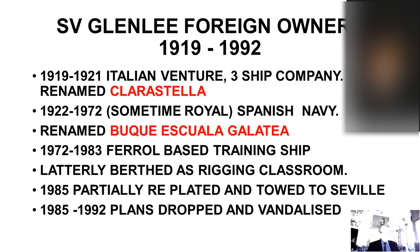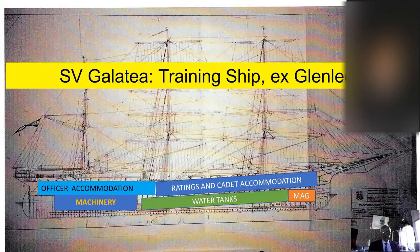Clara Stella was renamed Galatea, and Augustella became Minerva. Galatea was the officer training ship and had some £38,672 spent converting her, entering service in 1922 with 12 officers, 30 petty officers and over 200 cadets. It was quite an extensive conversion. Until this point, the cargo hold was a vast empty space below the deck with all accommodation on deck. The officer accommodation was aft, with machinery, ratings, cadet accommodation and marines forward. There was a magazine, wine tanks, and a huge number of water tanks to service this ten-times increase in the number of people aboard.